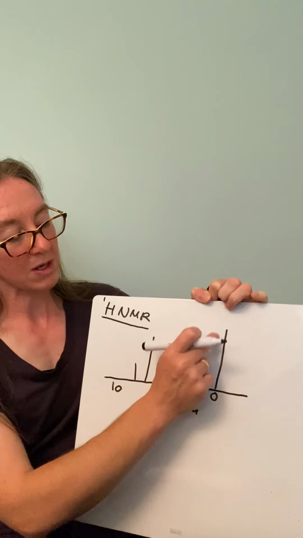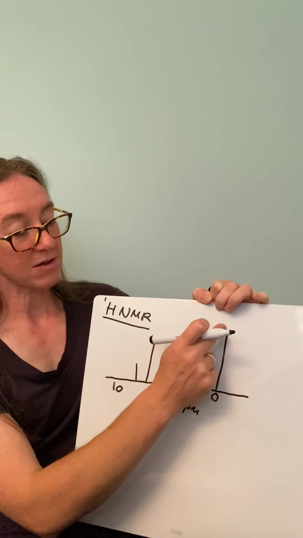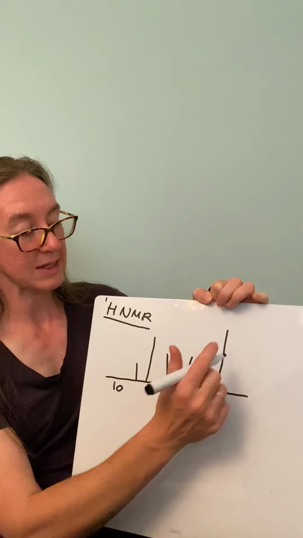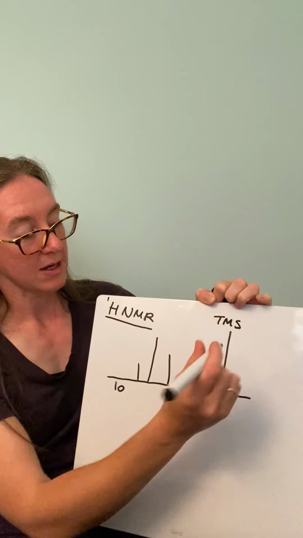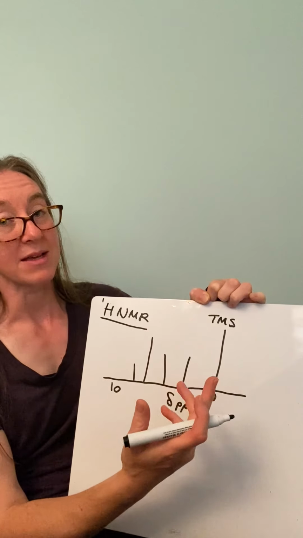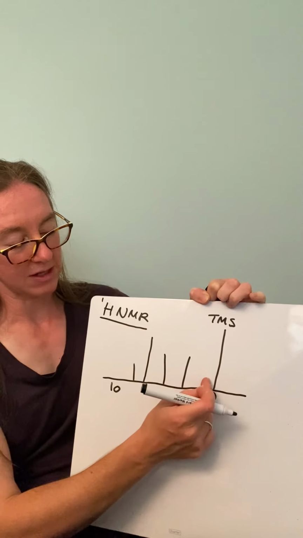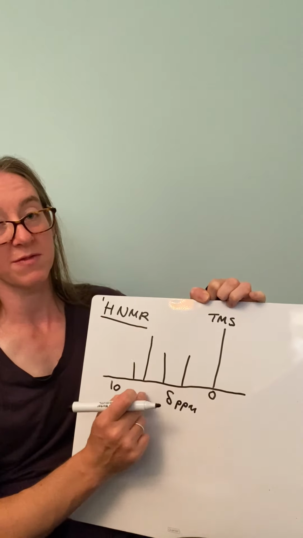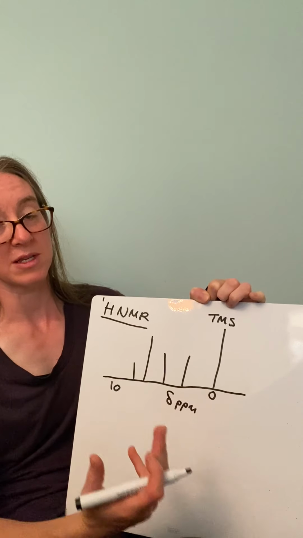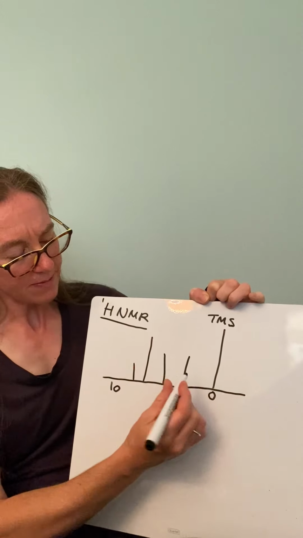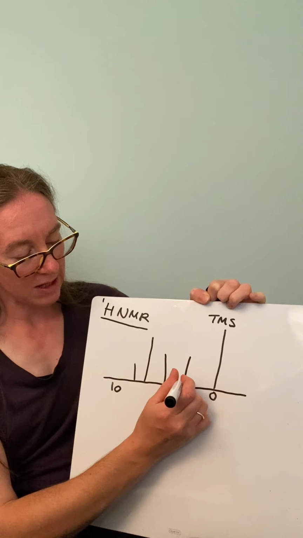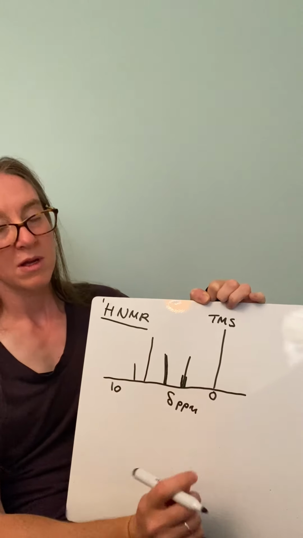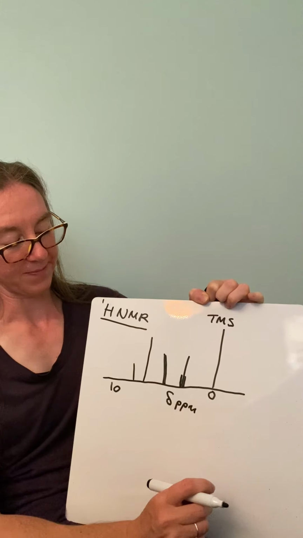So they sometimes draw this peak in, they sometimes don't. This is a reference peak, so every time they run an NMR spectrum they have to put a reference substance in, and the reference substance is tetramethylsilane, TMS it's often shortened to. So this is your reference, and we look at how shifted all the other peaks are compared to it, which gives them a chemical shift value which we can use to interpret our spectra. Okay, so when you look, you might see that some lines look a little bit thicker than others, and we'll talk about why later. But that's our spectra.